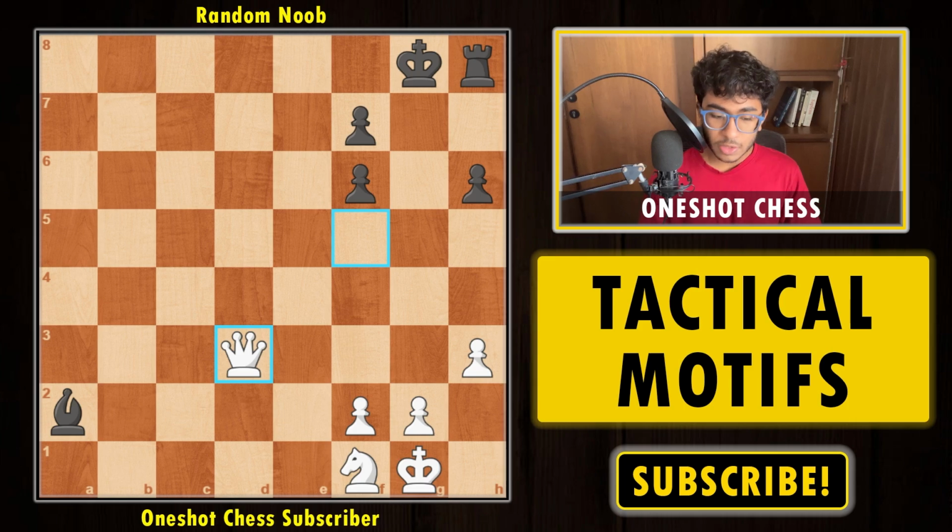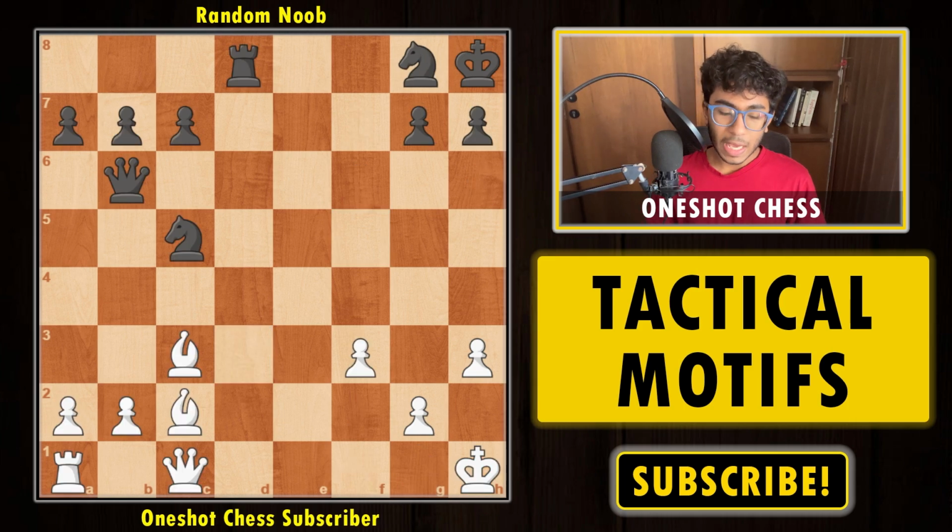So now let's move on to the 9th position. Okay, so now we have the 9th position on our board. Once again, we are trying to play with the white pieces. So try to pause the video and try to think how you are going to play this position with the white pieces.